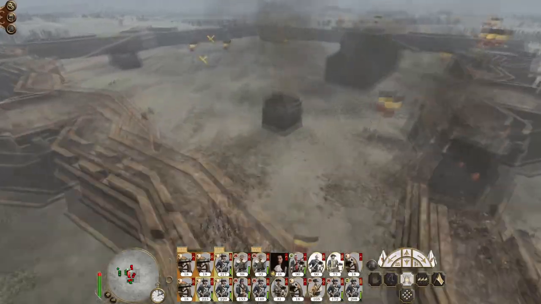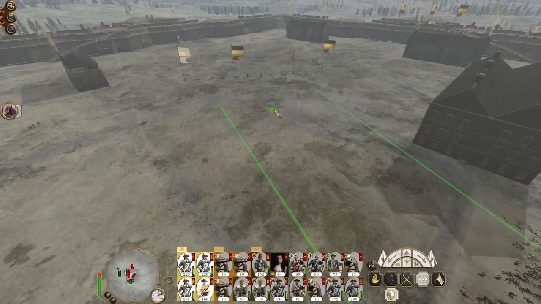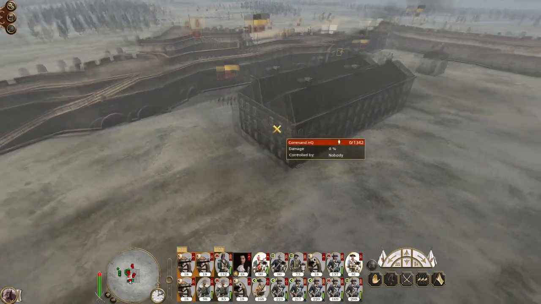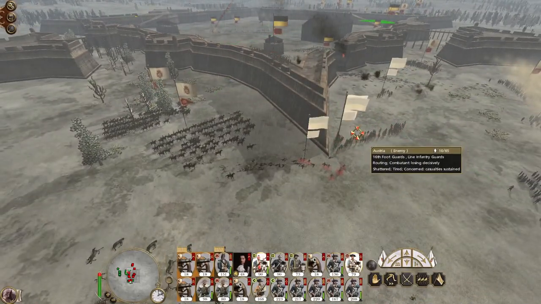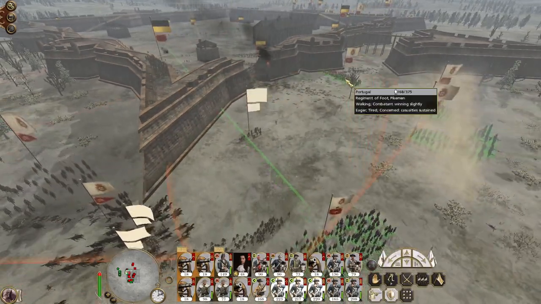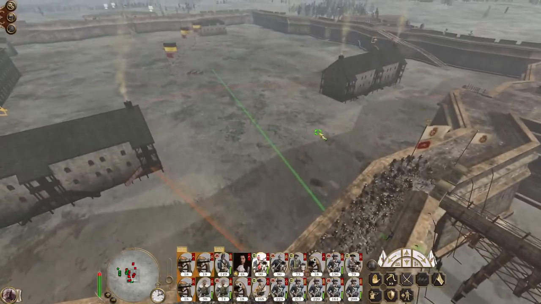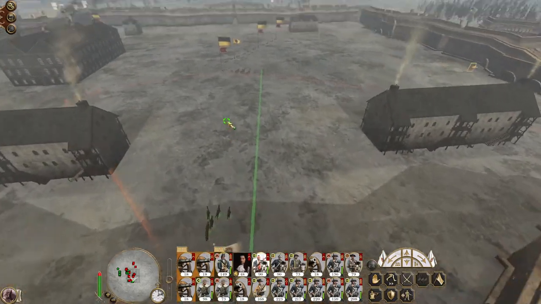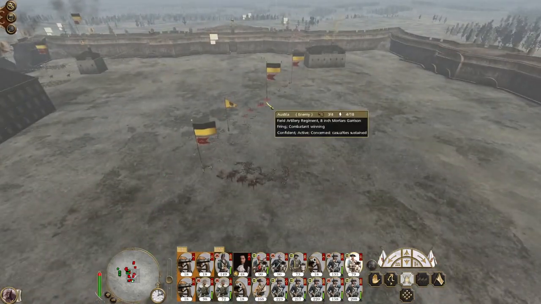Excellent. Get in here. Get in here. Capture that gatehouse. Get in here. I'm not quite sure why you're going that way, because there's a way in right here, but whatever. Push in. There we go. Tribal Auxiliary, go kill the 15th. Cuirassier, go kill the howitzers.